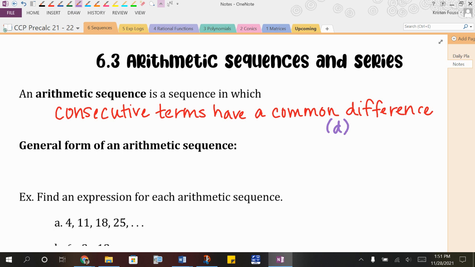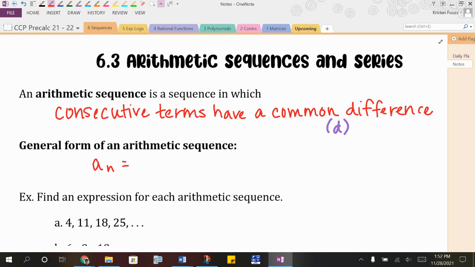When we write the general form of an arithmetic sequence, again, I'm going to say it's a_n. So this is our explicit formula for an arithmetic sequence. There's two ways we can approach it. So I'm going to show you kind of the book way first, so you'll see that sometimes. But then I have a more favorite way too, so I'm going to show you that also, and that's what I'll generally use.